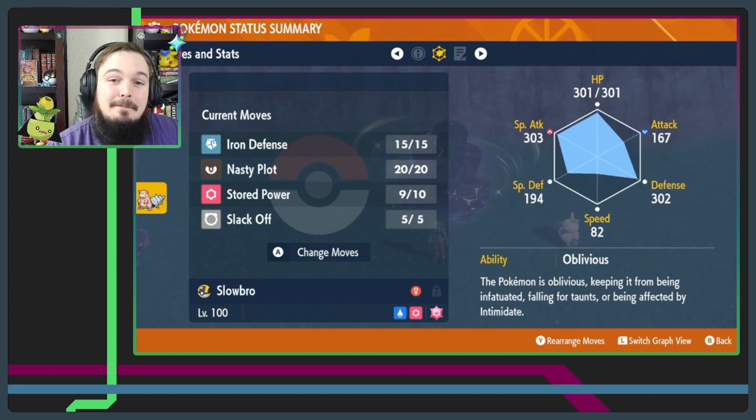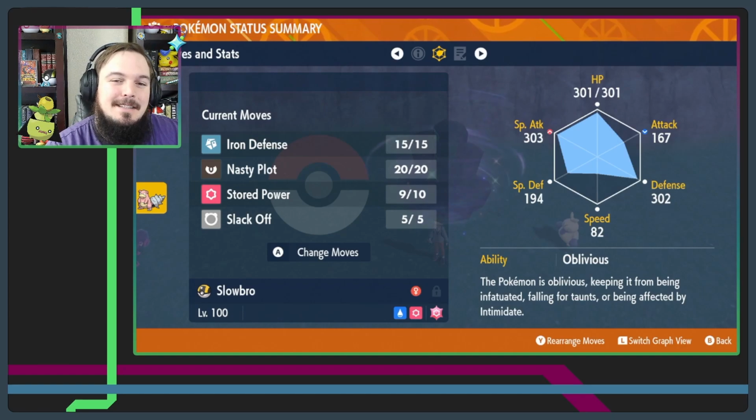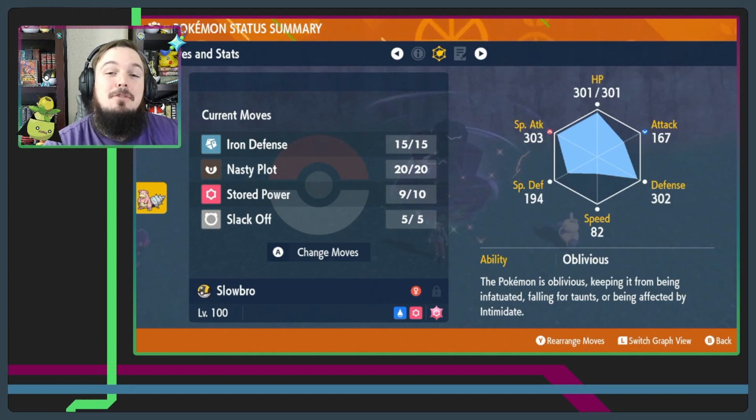From there, the plan becomes pretty simple. Iron Defense 3 times, max out your defense, and watch Cinderace start slapping you like a baby. Then you're going to Nasty Plot 3 times to get your damage output up. Not to mention Stored Power works based on how many boosts you have. At this point, you'll be at plus 12.